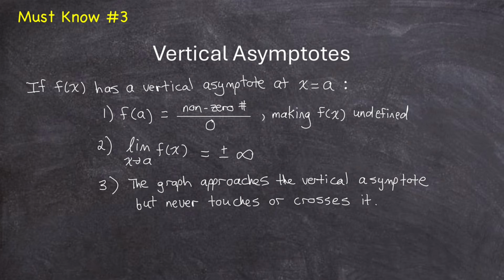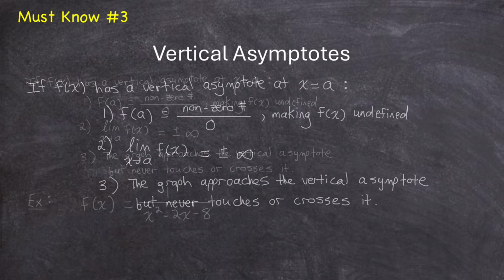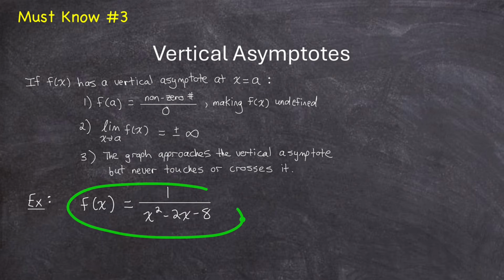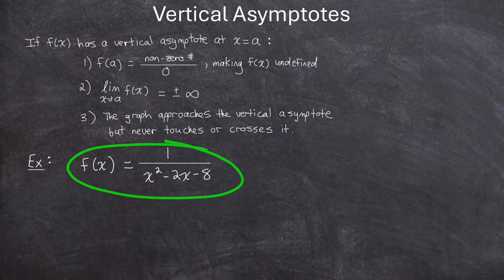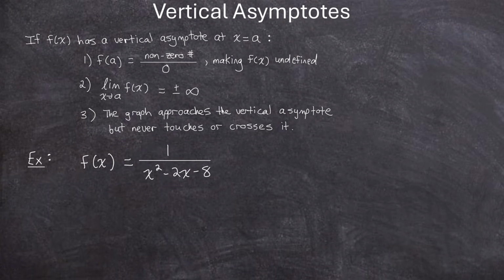So let me make some room and let's look at an example of a function that has 2 different vertical asymptotes. Looking at this rational function, let's try and figure out where the vertical asymptotes are, and then also I'll show you its graph and we'll look at its one-sided limits. To know where its vertical asymptotes are, what I'll start by doing is looking at the restrictions of this function. So I'll try and find what values of x make this denominator 0. And I would be able to see those more easily if I put it into factored form.